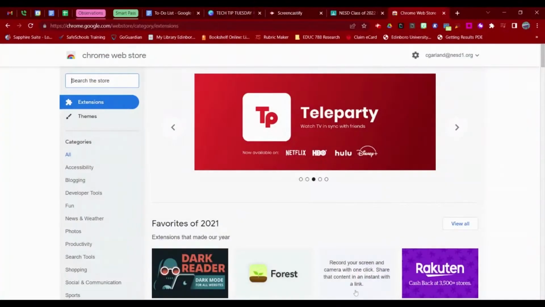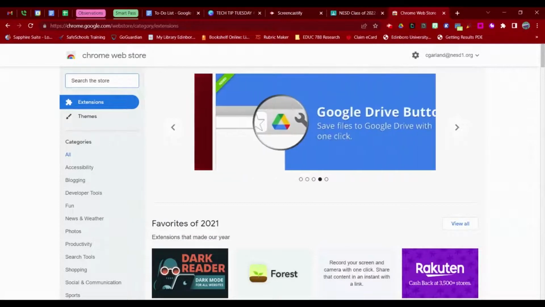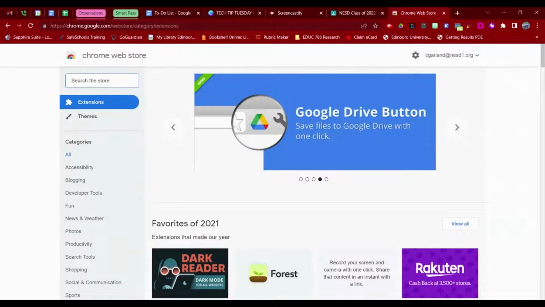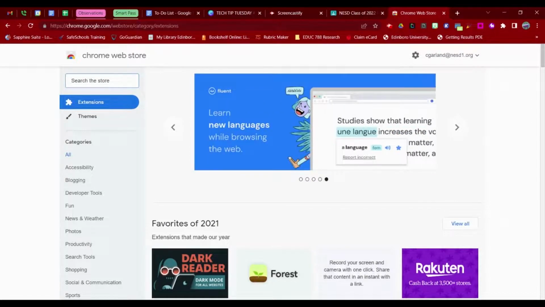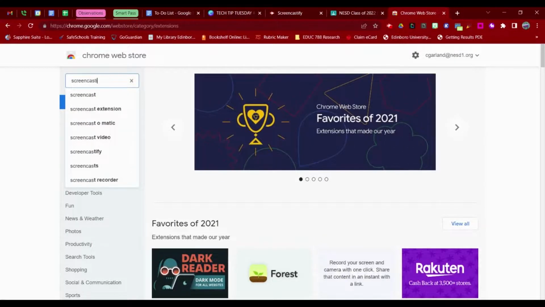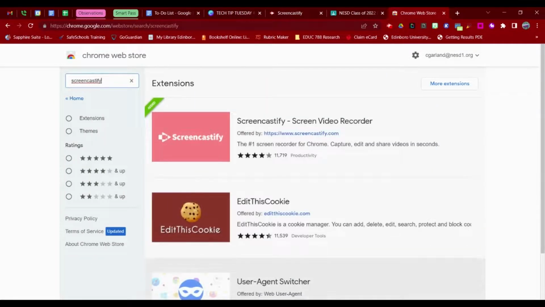The final tip, and if you've been in the district since the pandemic, you know what this is, and maybe you don't. Maybe you know what it is even if you didn't work here in 2020 and beyond. This one's called Screencastify. What I've been using to make all of these videos. It's very simple video editing software, not even software. It's just an extension that you can download to your Chrome, and then you can use it to create videos, edit those videos, and there's an awesome amount of storage in an online library.